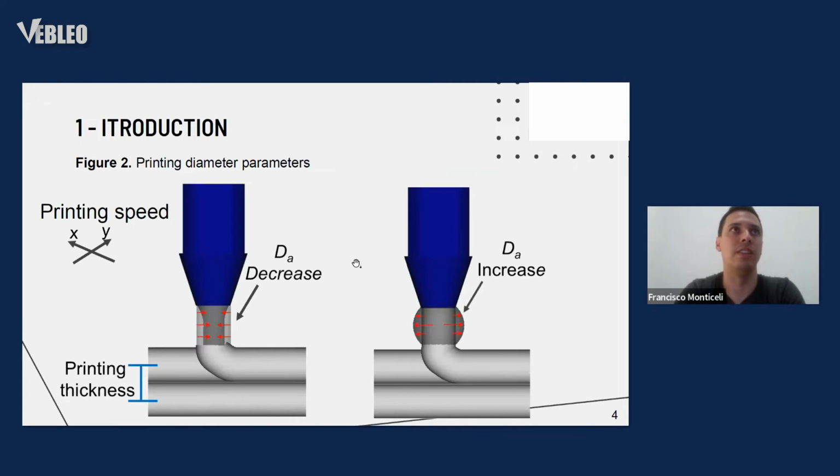Another parameter that can change or can avoid inter-void defects is the printing speed. When we have a lower speed, we have accumulation of the material on the outside of the impregnation, increasing the diameter size. And if we have higher speeds, we will have an elongation of the inside porosity. Other parameters are the printing speed, the thickness, the space in the vertical direction and the space in the horizontal direction.